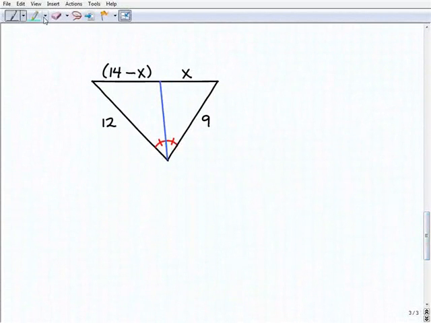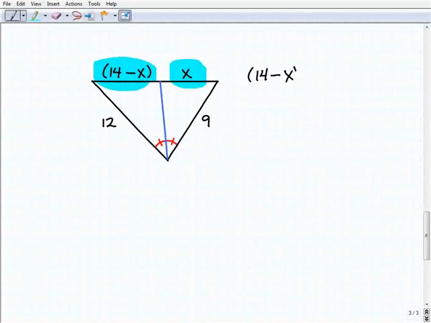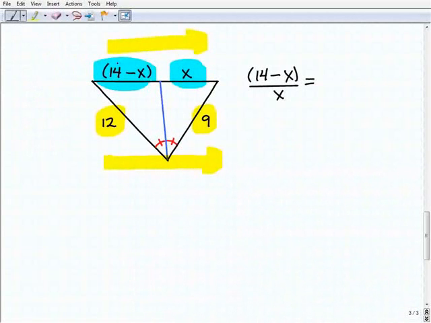So this is kind of a reverse situation, where the variable we're looking for is kind of upside down from the rest of those triangles. But the same thing applies. It's going to be this over this. So I'll do this right here. 14 minus x, that expression over x, is going to be equal to this over this. Remember, I'm going in this direction here. It's a good way to think about it, kind of a directional proportional thing going on. So 14 minus x over x is equal to 12 over 9.